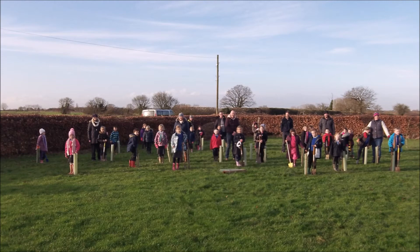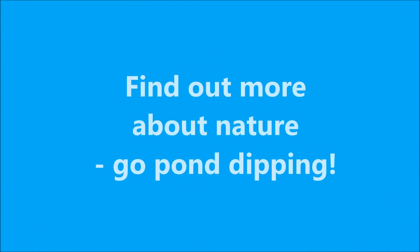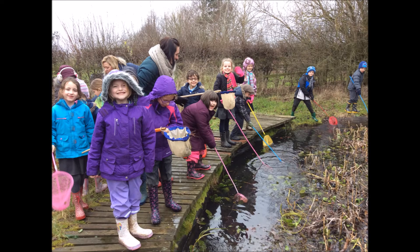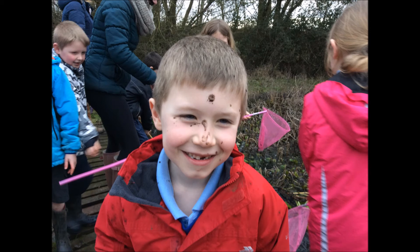We love planting trees in our otterwood and we can't wait until we see them grow. Find out more about nature — go pond dipping! We are doing pond dipping so then we can help the creatures in the pond. We found tons of pond life — newts and other things like beetles and water louse. The best thing when I went pond dipping was when I got splattered by mud!